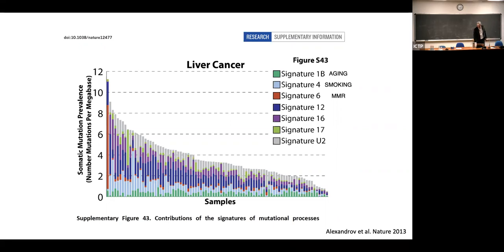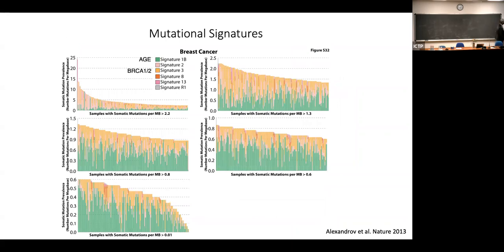And then similarly, if you go to breast cancer, these are five clusters because there are so many patients in this data set, and also with different orders of magnitude of mutations, that you need to split in five. But basically the point is, again, age. See, this is the R factor, by the way, green. So very important in breast cancer, right? But still the orange, which is BRCA, we know that actually the BRCA mutation is present in a relatively small fraction of breast cancer in women, okay? But the NMF here is saying that pretty much every patient has them in pretty good quantities. Okay, so what is the problem?